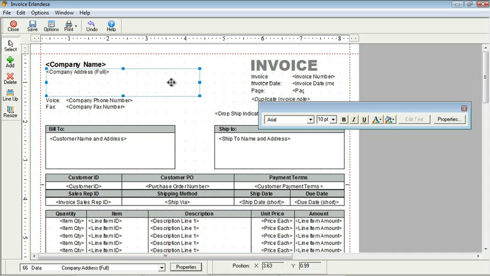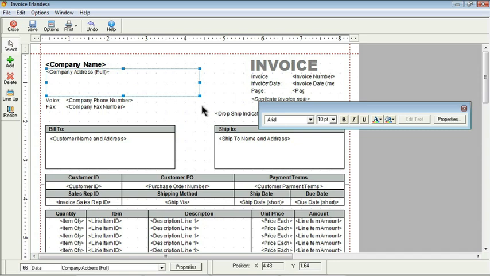The rule here is that the objects align to the last one you selected. That actually becomes something called the foundation object. It has black sizing handles and all the rest are kind of grayed out. So remember to select the one that's in the position you want last, and then use that Line Up button in order to make it much faster and easier.